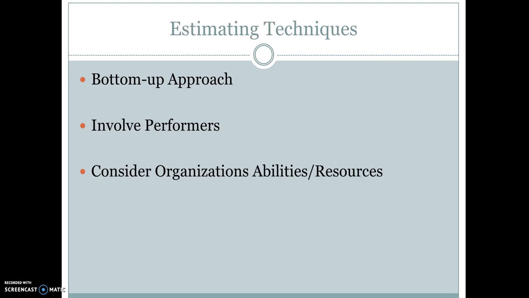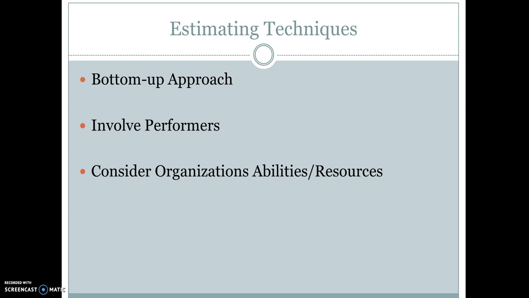Lastly, let's take a look at the estimating technique that should have been used for this project. The bottom-up estimating approach should have been used for this project. Senior management should have involved the project team and the groups performing the work early on. Without a similar project to compare to, top-down estimating or even parametric estimating are not good estimating techniques. There is too much uncertainty involved with this project, and the project is also rather complex.